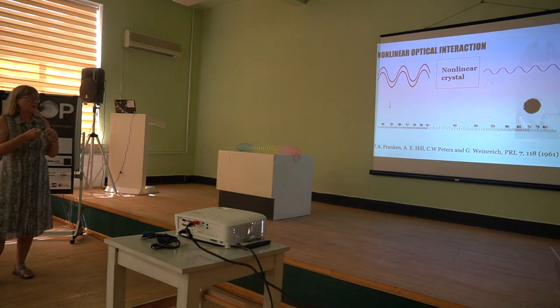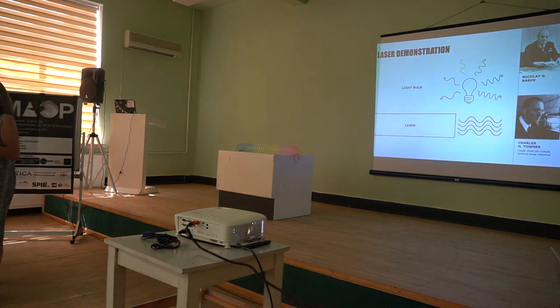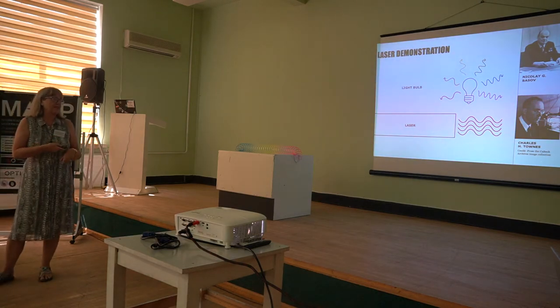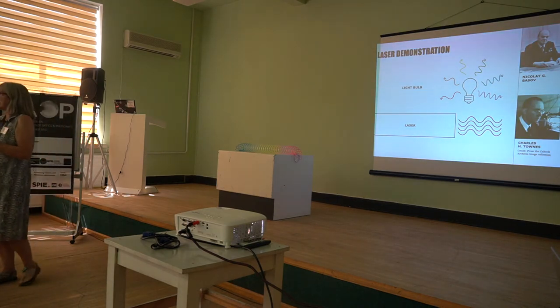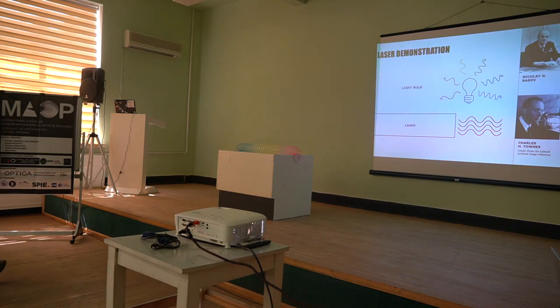Anyway, so why did it take 30 years? It's because the laser was invented in 1960. This is part of my Nobel talk, and these are the people that won the Nobel Prize in lasers ahead of me. Basov and Prokhorov were working together in Russia. Townes was working independently. They all came up with the maser.